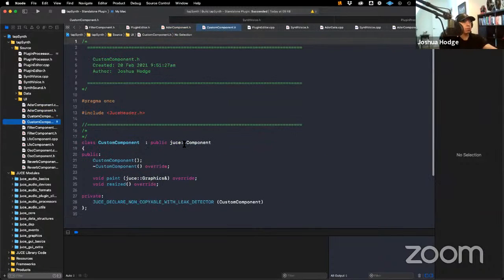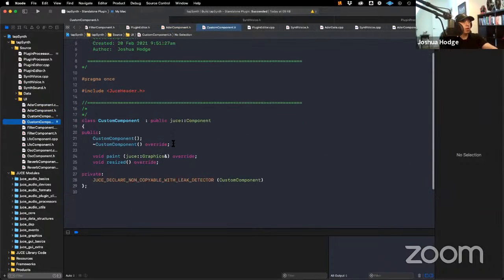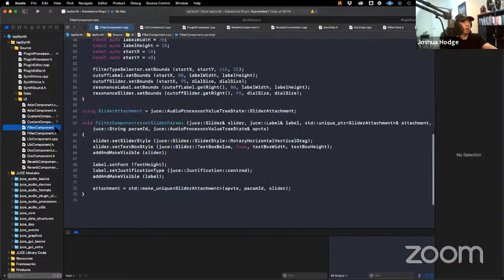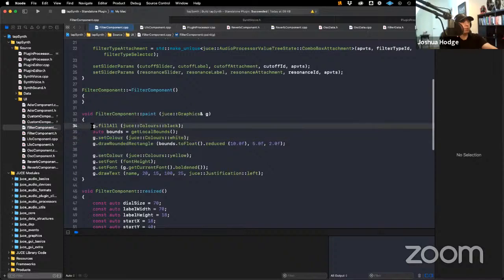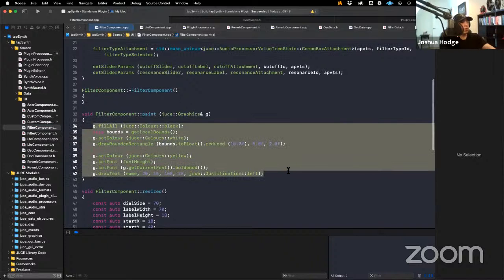So here we are in our custom component, and we have this paint override. So let's see, we're going to do a little bit of surgery here. I'm going to take this, and copy this into the custom component.